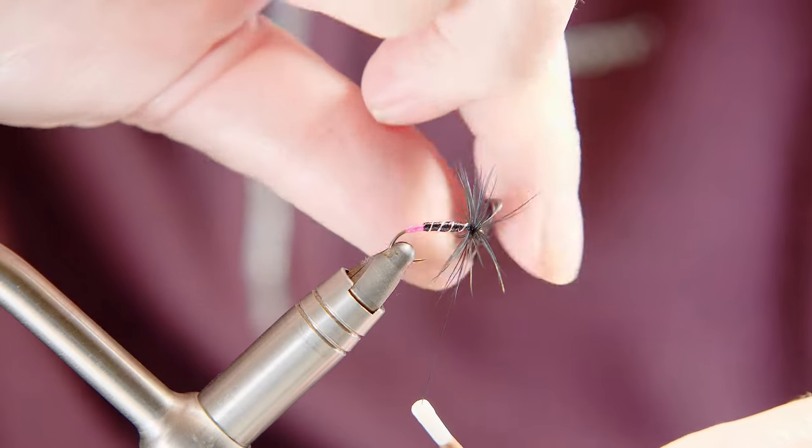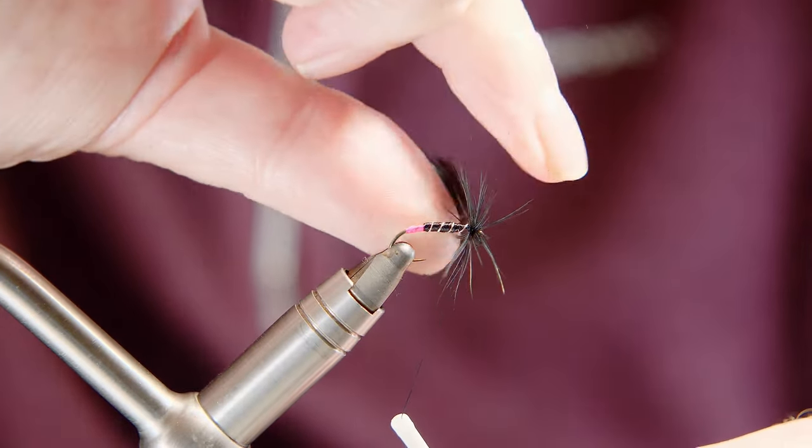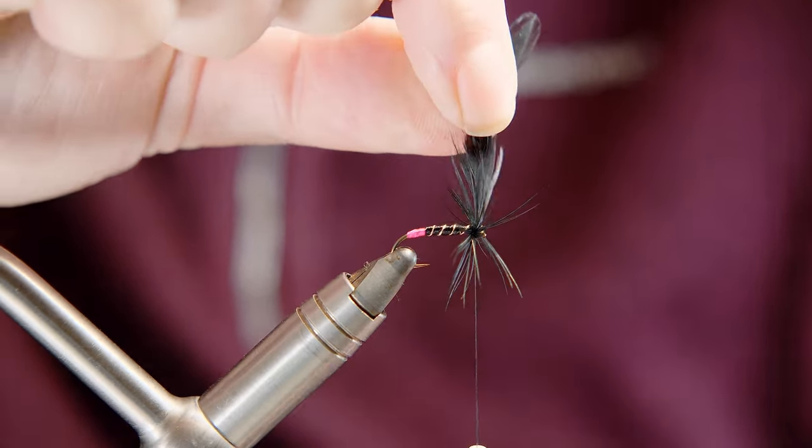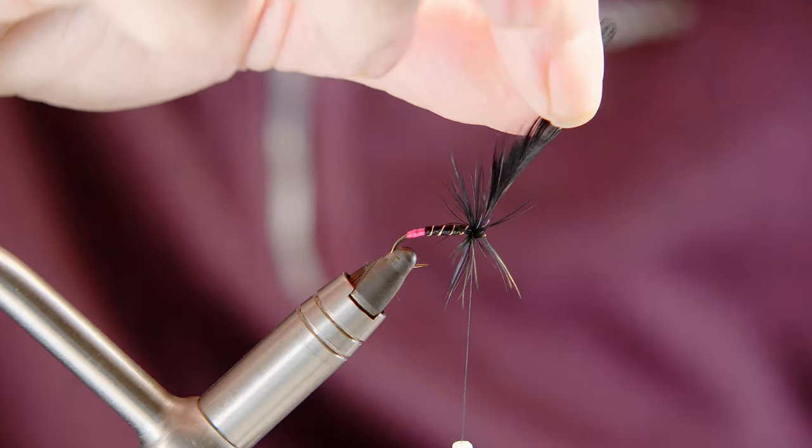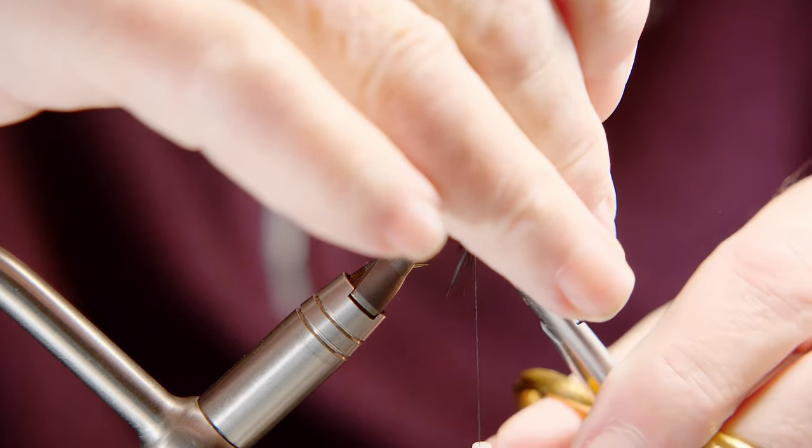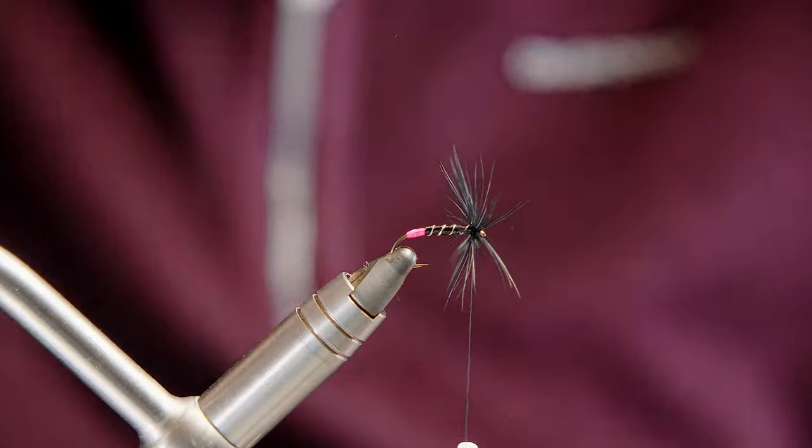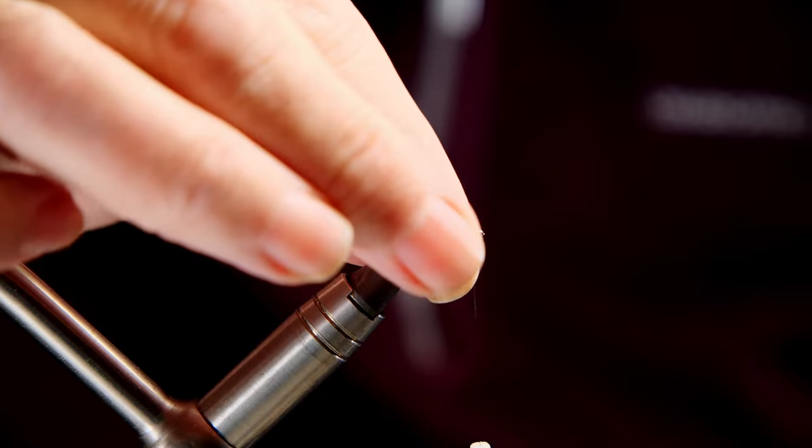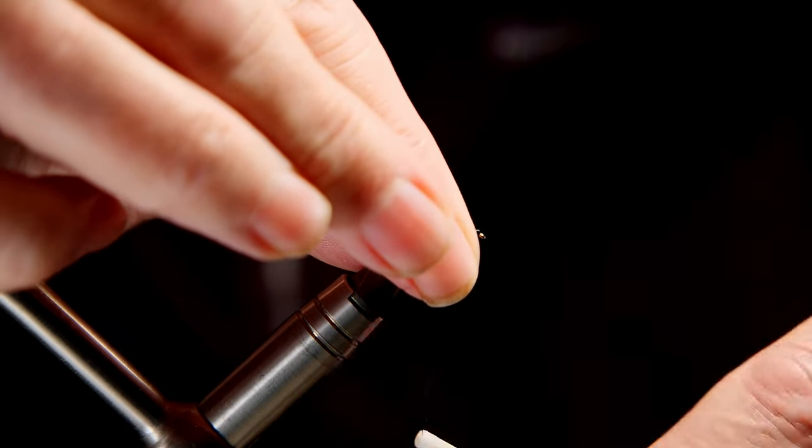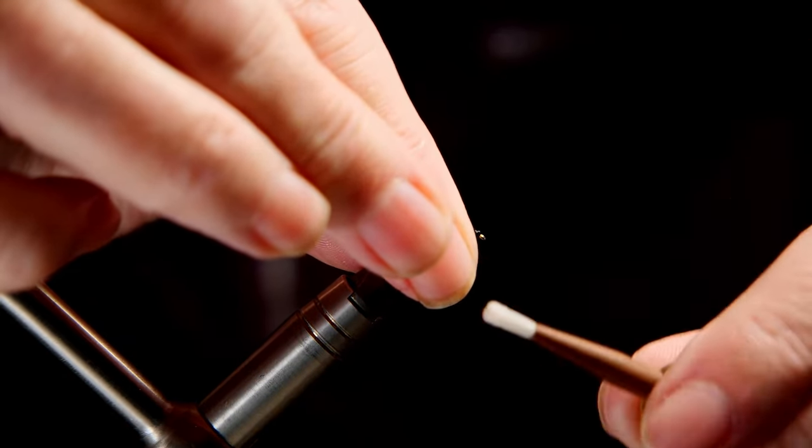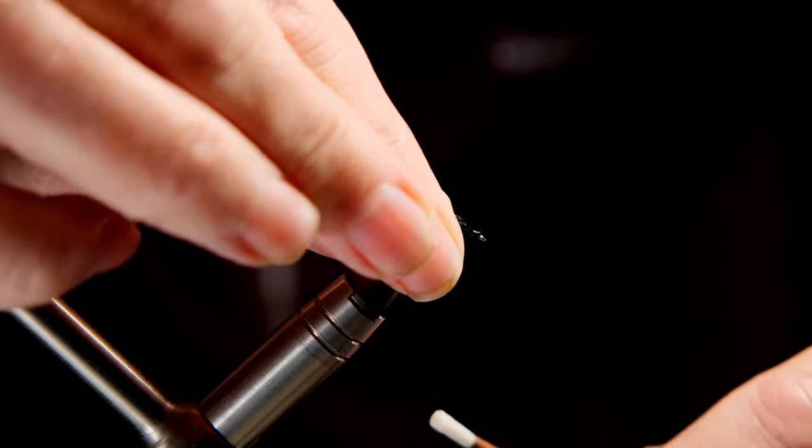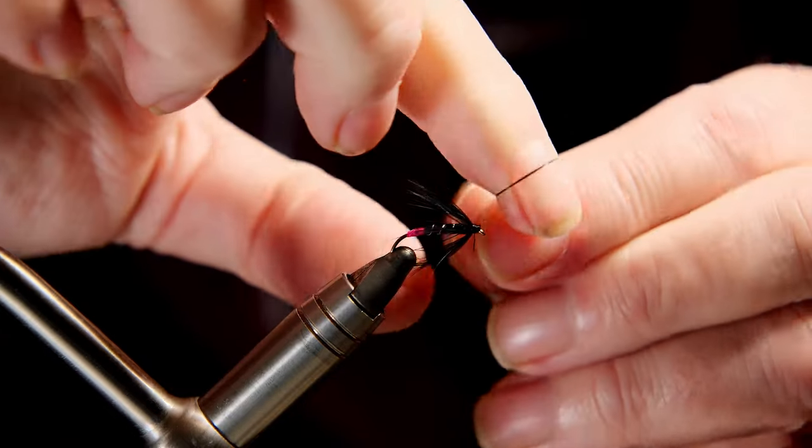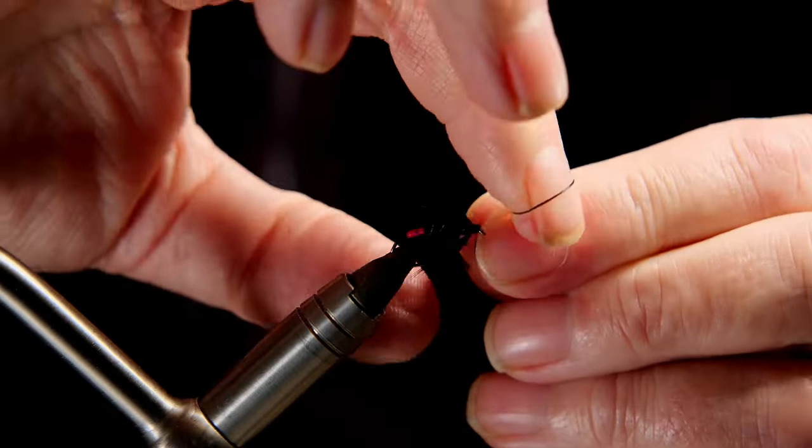You can go four if you want, it doesn't with this particular daytime fly, it doesn't seem to matter if it's well dressed. I'm going to clip that because these Whiting hackles sometimes are so strong that you can find you can barely snap them off without risking the fly unraveling. So sweep it all back, finish off with three half hitches.